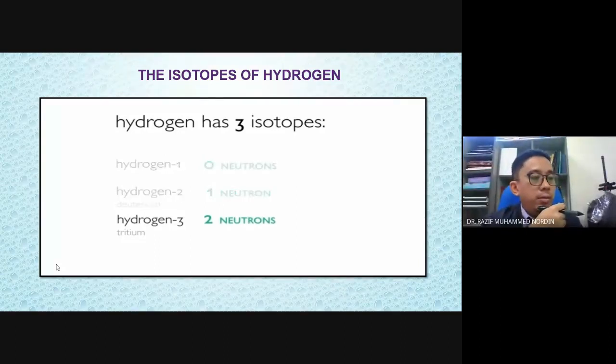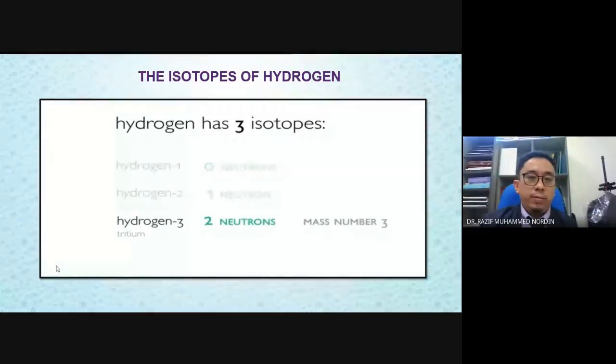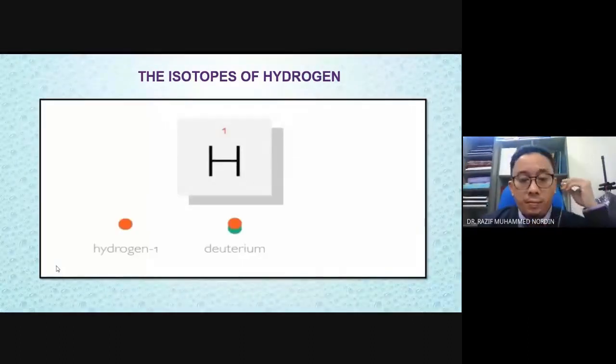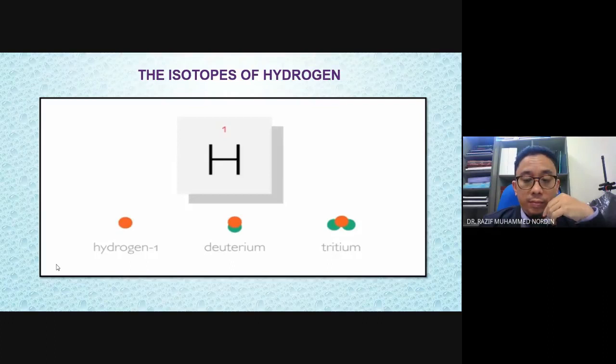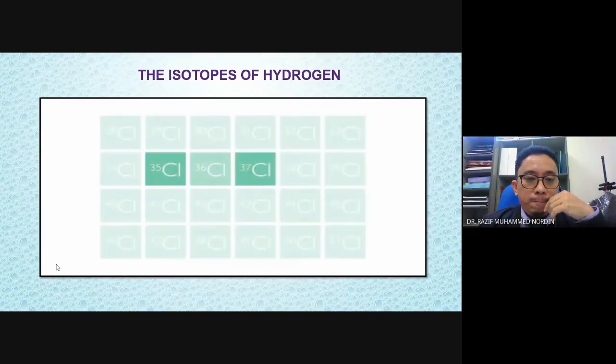Tritium is the heaviest isotope of hydrogen as it has a larger mass number. Note that in each of these isotopes there is a single proton. This means that the element is unchanged, and that's the important point. It is still hydrogen and will react chemically in exactly the same way. There is often more than one stable isotope of an element. In fact, much of the world around us is made up of stable isotopes.